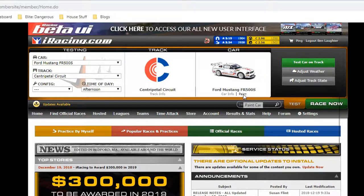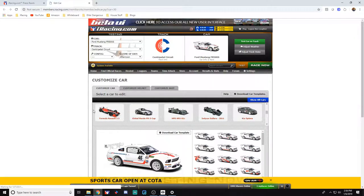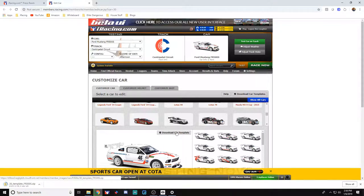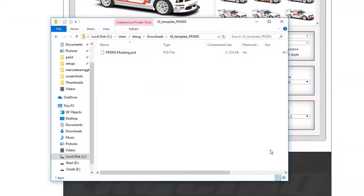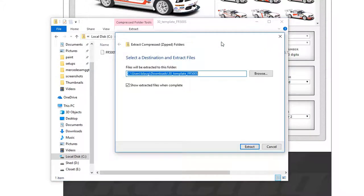Then open up the paint. I'm going to do this in a new tab here. Open up the paint section of iRacing and download the car template. It won't take long, and it comes down as a zip file. All right, so it comes down as a PSD in a zip file. What you want to do is extract it, and this is where I'm going to start making recommendations.